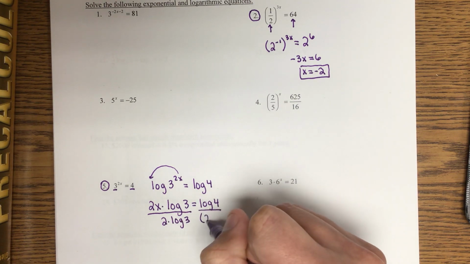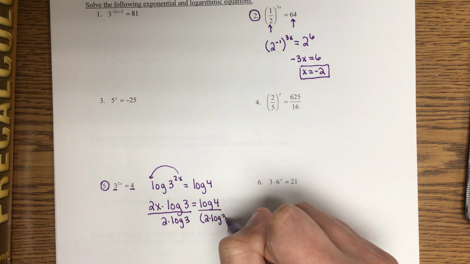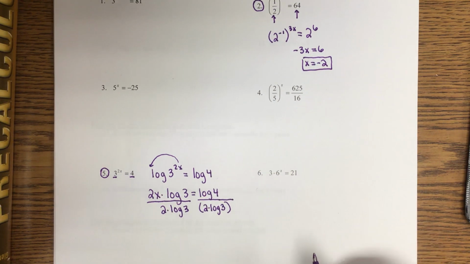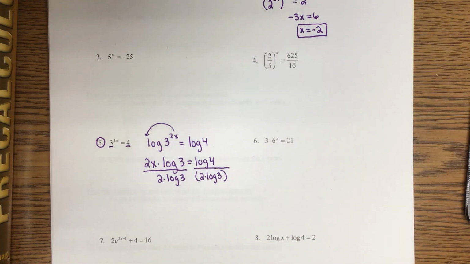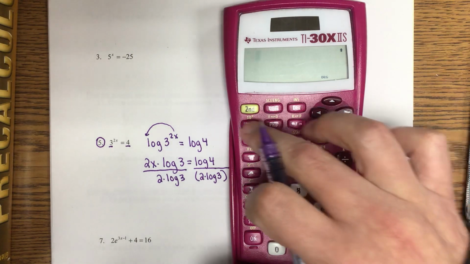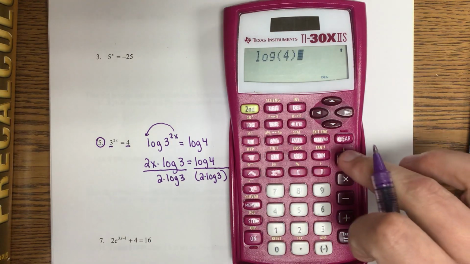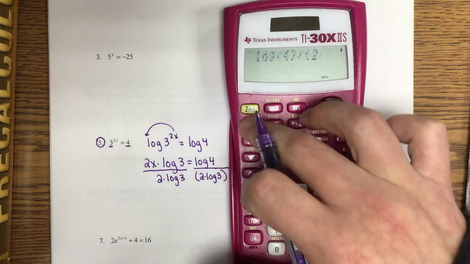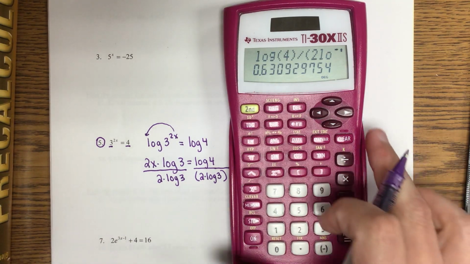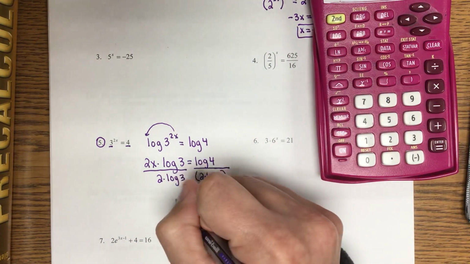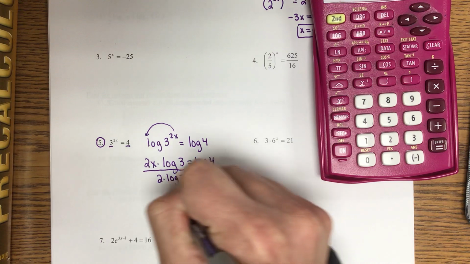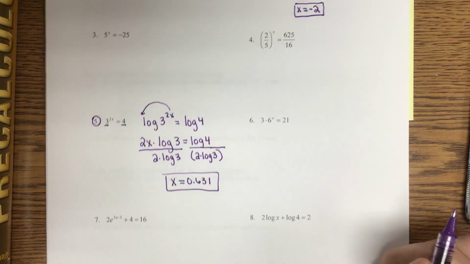And you'll want to make sure to put that in your calculator. And when you do, use parentheses around the denominator, just like I have it written here. So just real fast, let's see here. Log of 4, parentheses, divided by parentheses 2 log 3. Double close that, and you get 0.631. And there it is.